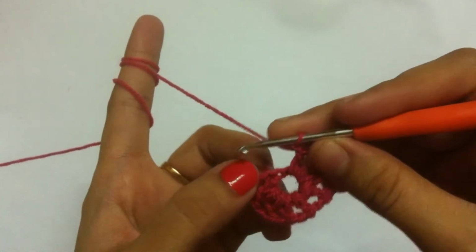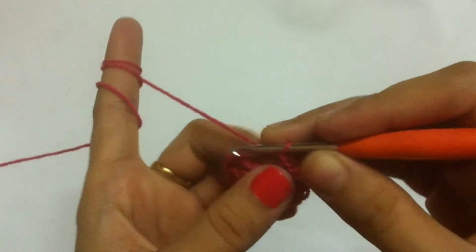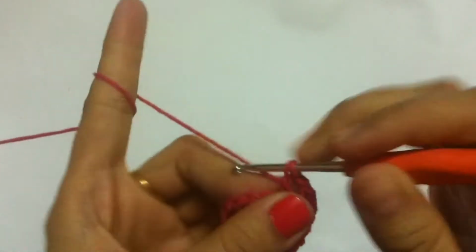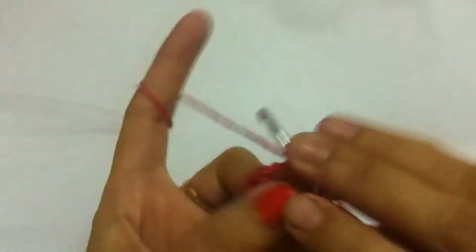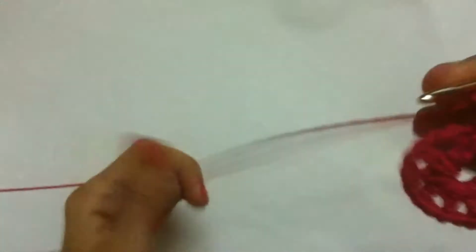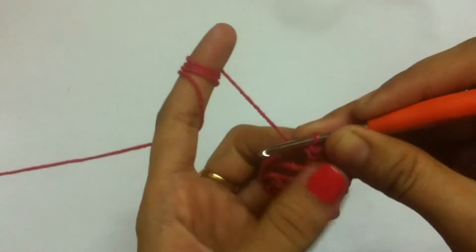So how many now we have? 1, 2, 3, 4, 5, 6, 7, 8, 9. This is our 10th double crochet, 11, and last is 12th. After making 12 double crochets, and in between every double crochet we have chain 1.